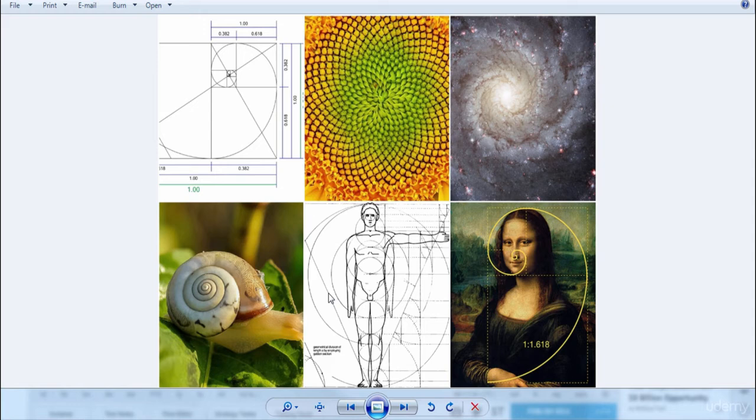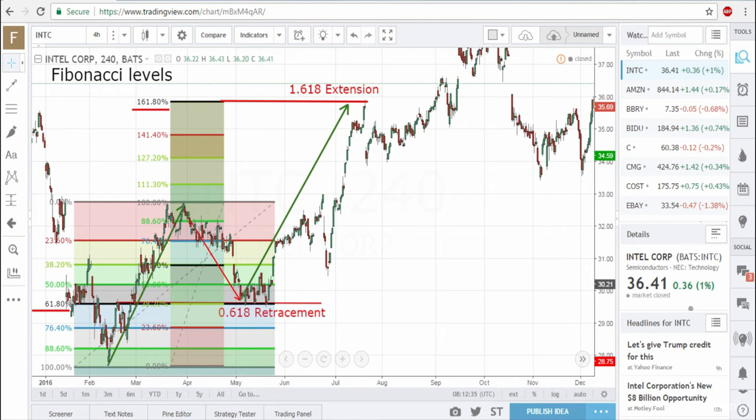In addition to these examples, there are assertions that the whole universe is made through this relationship. A system of planets, galaxies, stars, and other universe objects and their dimensional relations confirm the existence of certain rules that are reminiscent of the Fibonacci principles. An interesting example is the famous painting by Leonardo da Vinci, Mona Lisa, whose relationship of head and torso to the arm is in the dimension of the golden ratio of 1 per 1.618. These principles are still very much applicable on the stock exchange.